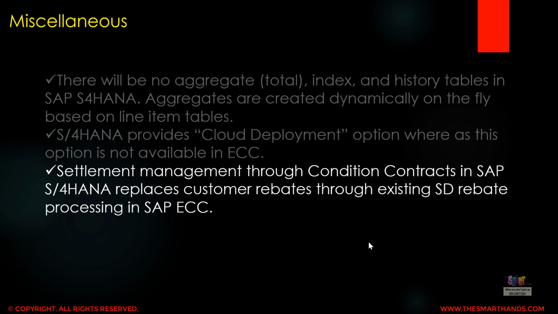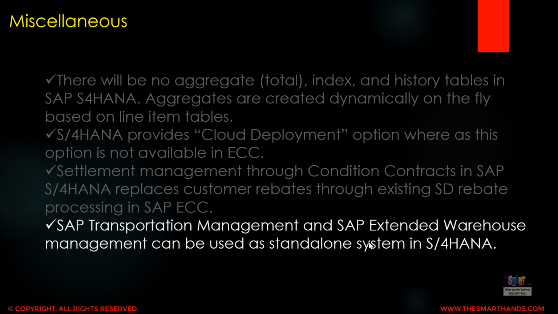Settlement management through condition contract in SAP S4 HANA replaces customer rebates through the existing SD rebate processing in ECC. So in SD we used to have the rebate system, which is now changed by the latest settlement management. And SAP TM, transportation management, and SAP EWM, extended warehouse management, can be used as standalone systems when you're using S4 HANA.